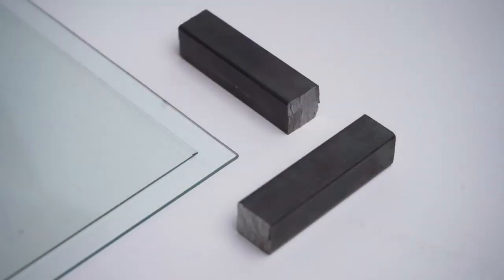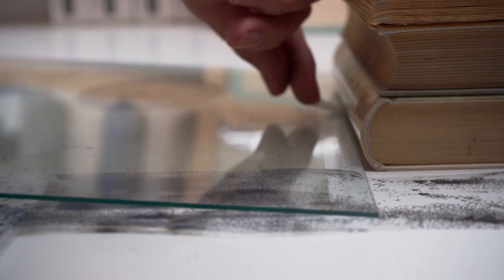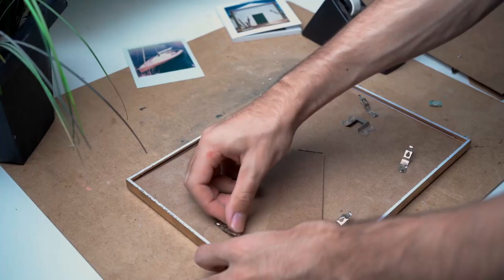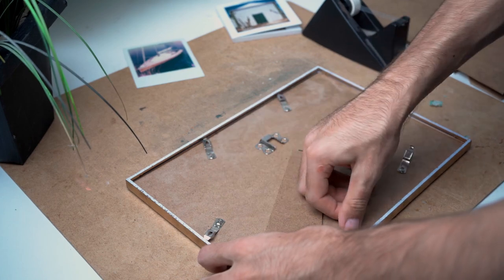You might have realized at this point that I use a lot of other little gadgets to improve my prints. Most important, two panes of glass and some weights. I use these to press the transparency against the coated paper. You could also use a contact printing frame or some standard picture frame to achieve similar results.